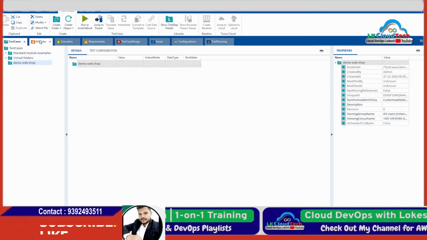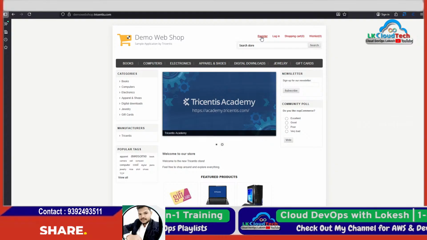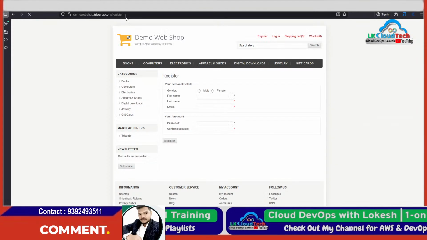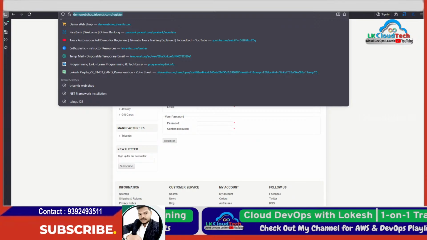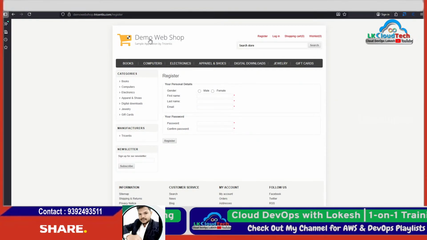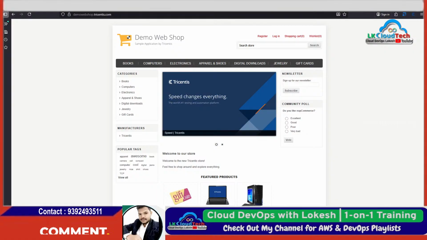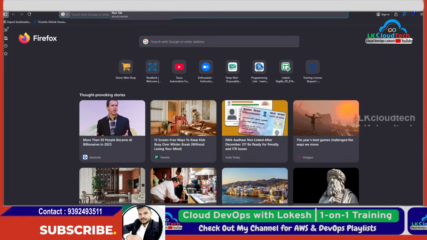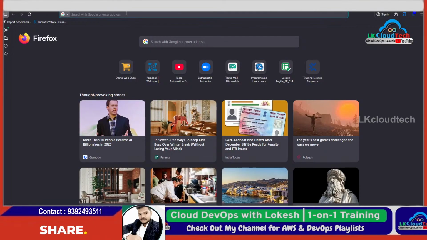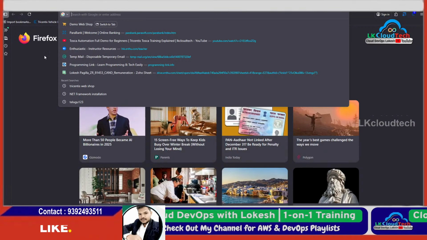Clear? So if you click here, what is this? This is one URL. It is going to a particular URL. If you want to open your website, you are going to use some URL, right?